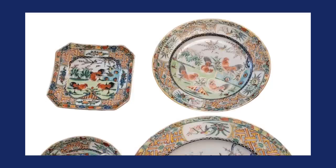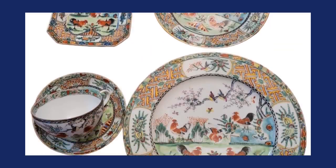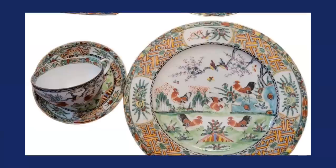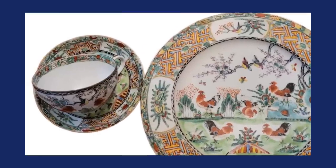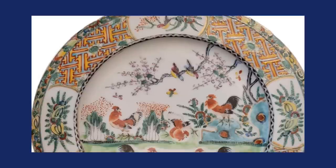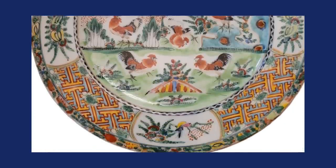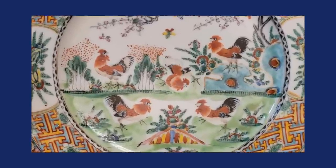She said it caught my eye — it was on a lower shelf. There was a stack of these dishes, and she thought, wow, those are kind of interesting, they kind of look hand-painted. Here's what you need to know: if there's a mark on the back, that will tell you about the origin, age, and quality. These particular pieces are thin porcelain, very nice, and they're hand-painted. They're rose medallion, decorated in a manner consistent with Chinese manufacturers of the early 20th century. Notice the rooster pattern on these particular plates.